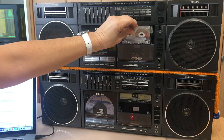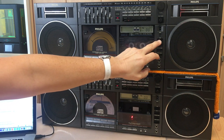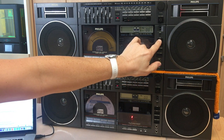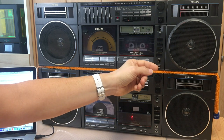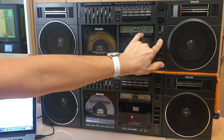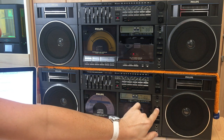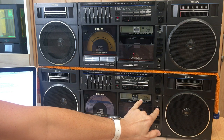Another difference is when you fast-forward or rewind during play. If you are playing and click forward, you need to hold the key, and if you release it, playback starts again, which is fine. But as soon as you click forward, you cannot see that you're in play mode anymore — sometimes you just click for a moment and it starts again, and you cannot hear when a new track begins. In the modified firmware, if you click play then hold forward, you can hear the tape and see when there's a new track, and the play indicator is still active.